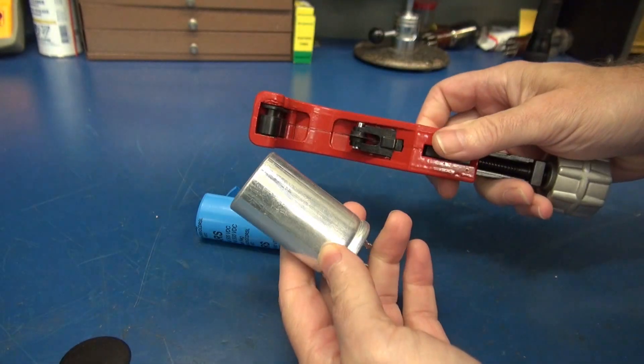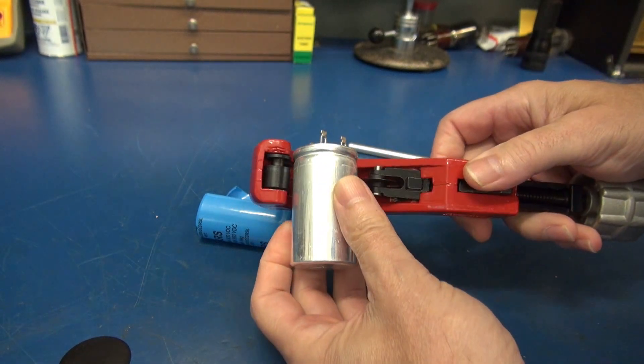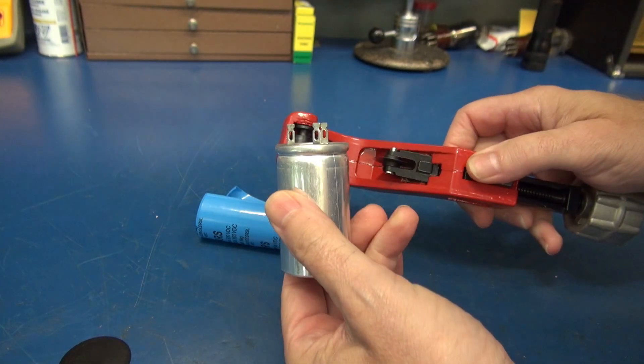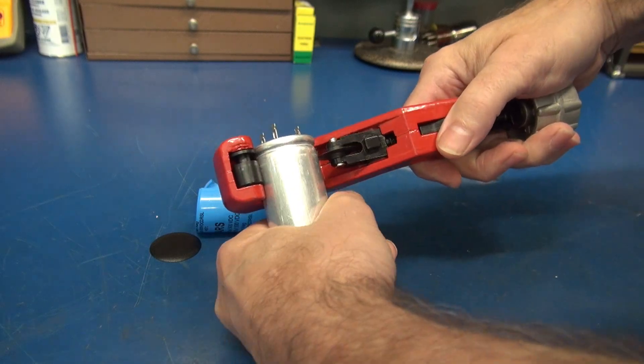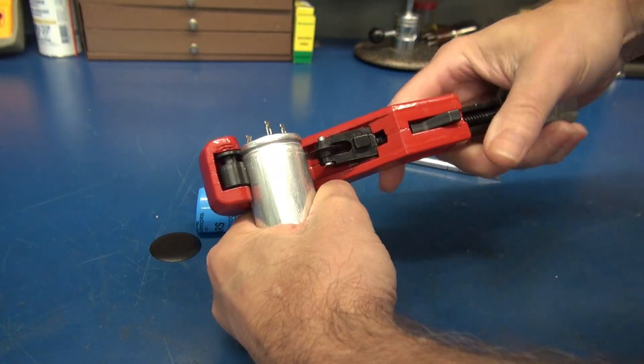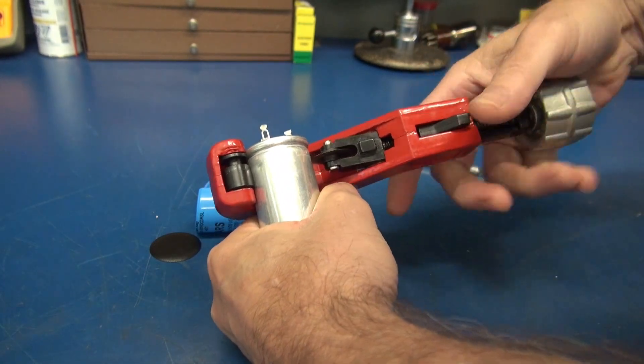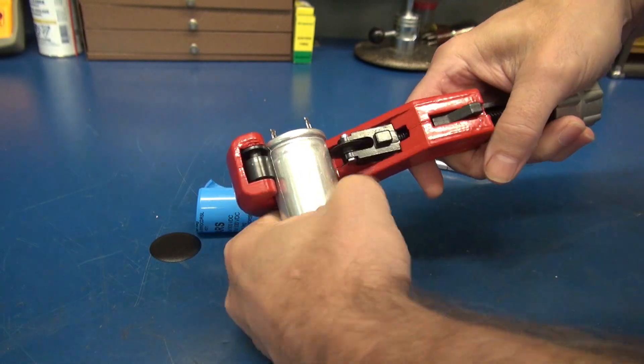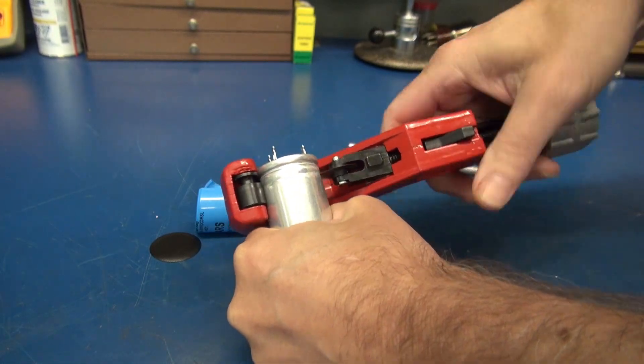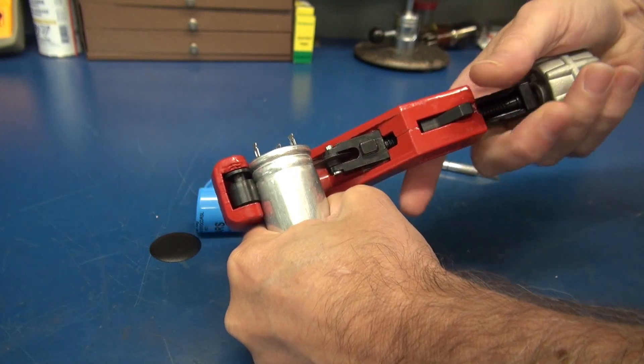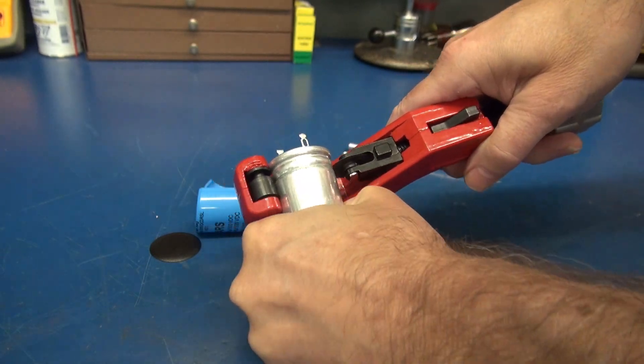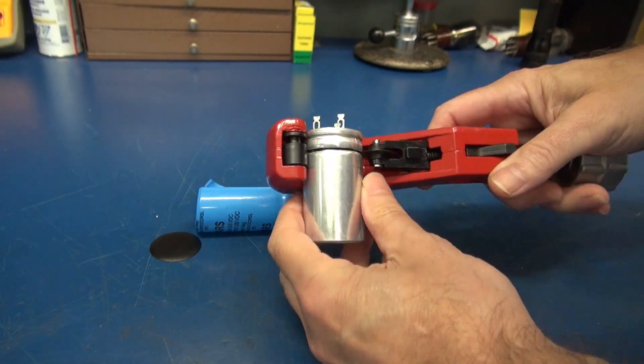So I'm going to take my tubing cutter, we'll cut it near the base, open it up and see what's inside. This tubing cutter does a great job at opening up these filter caps. So now I've taken a Dremel tool or a hacksaw, it's very controlled and shouldn't damage anything internally. Okay, we've broke through.